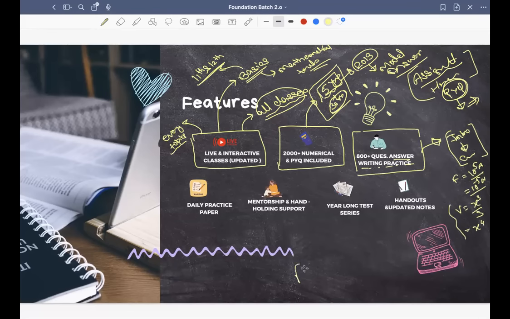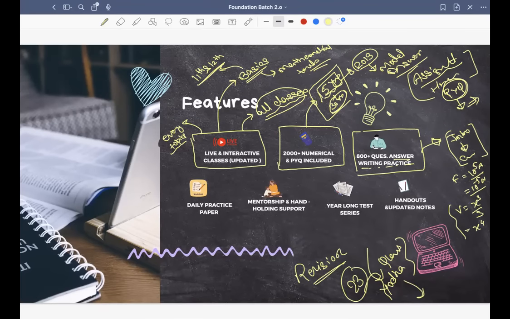Apart from this, revision will also be included in your courses, right? For example, this year for 23, we are starting our Quantum Yodha, right? In Quantum Yodha, it is a crash course cum test series for the CSE 23, right? So this will also be included in your course when the time comes, right? So this is not a commitment I am making right now, but I am trying to give you this idea, that the revision module will also be there.